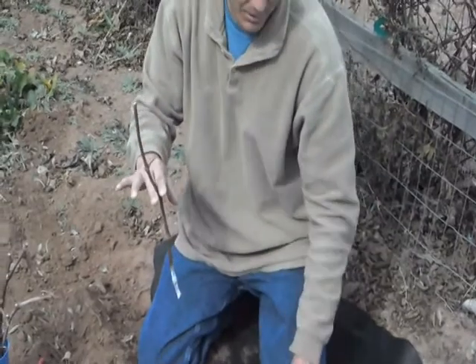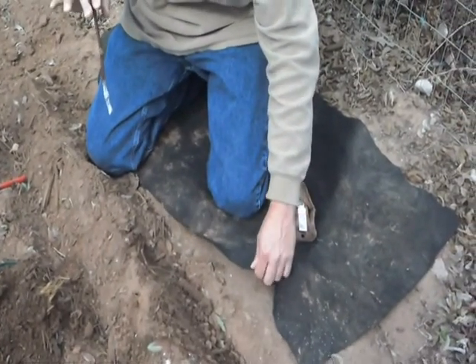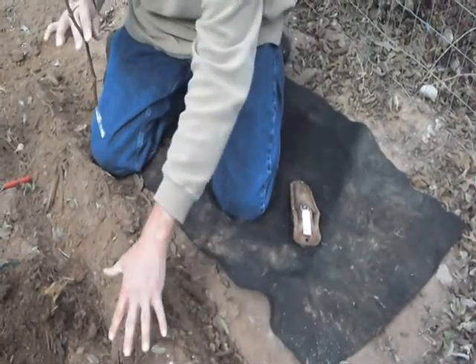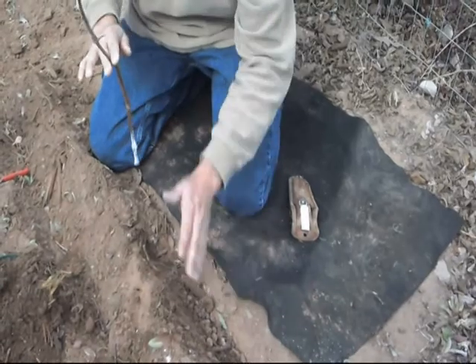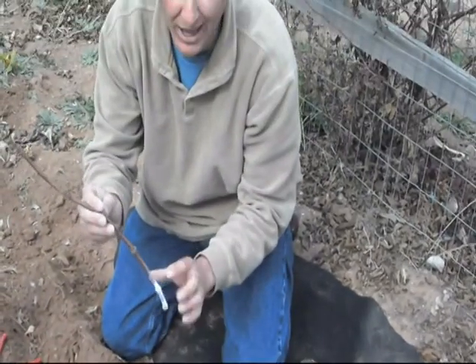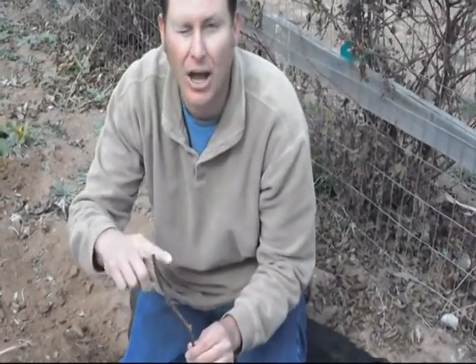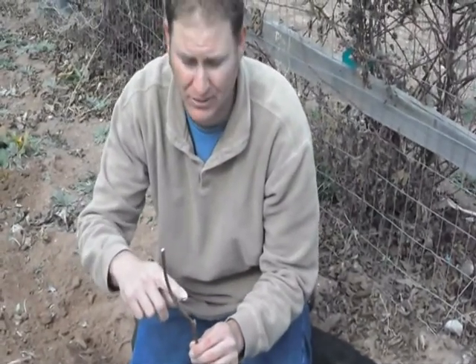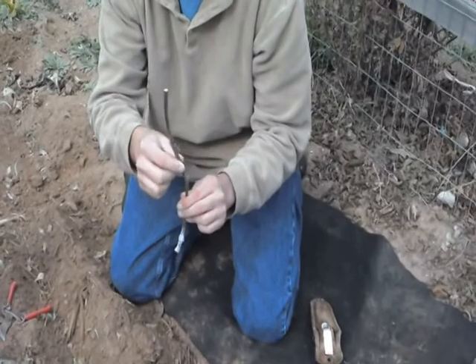This needs to be moist and damp, but I also got this black weed fabric. This black weed fabric is going to hold in the warmth on this mound where the cutting is going to be. With the warmth, the nodes should bust out with callus, and then that callus should remain dormant for some period of time. We're hoping as spring comes, we'll already have a root system established, and then the buds will come out naturally.